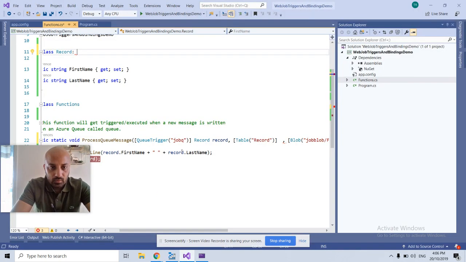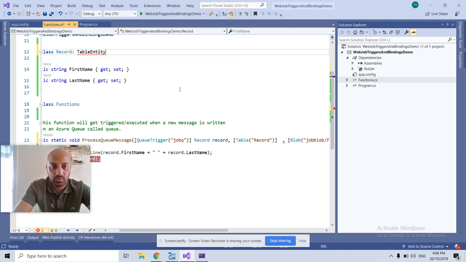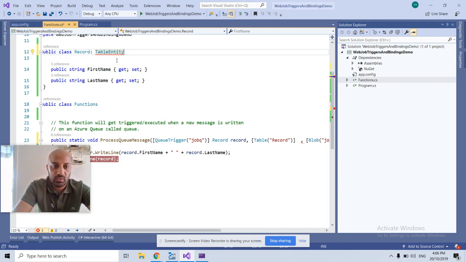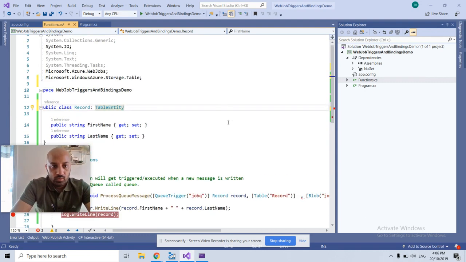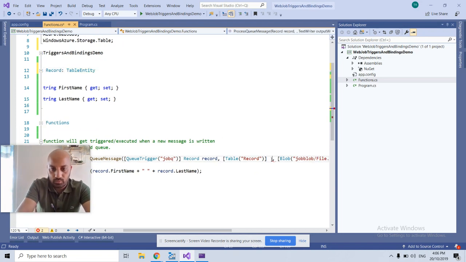Okay, going back here. Under Microsoft.WindowsAzure.Storage.Table, we have this TableEntity, which essentially has the partition key and other attributes.